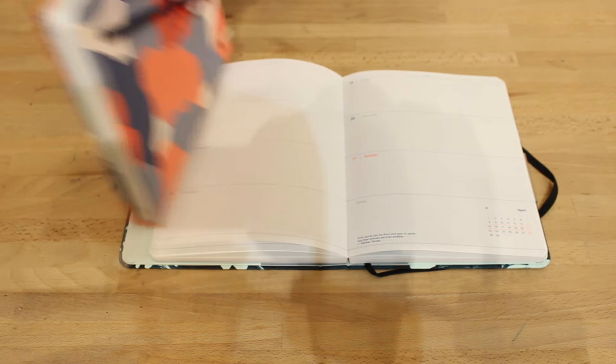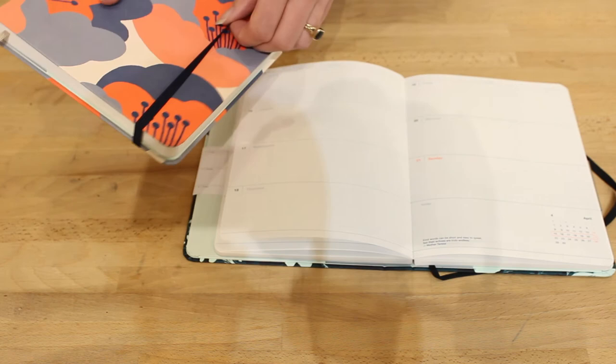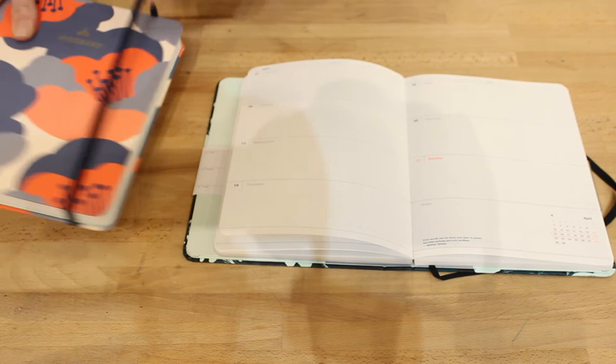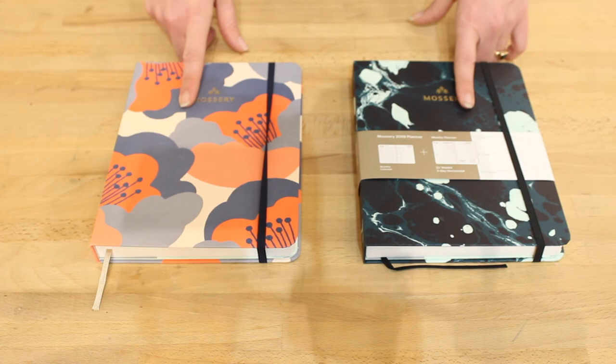You might set out a few appointments along the side, but there's no guidance of the hours of the day. So if your day runs on an unusual timetable, or you're less concerned with appointment setting as compared to assignment notation or journaling, you might choose the horizontal layout. Horizontal, vertical — two beautiful choices from Mossery, one of my favorite notebook makers. That is all. There are no jokes about this one, everybody, because it's just a nice planner. And you know what we need right now? Something nice. The world is trash, but the future could be bright. So get yourself a planner, make a plan to vote in November, unless you live in another country — the end.